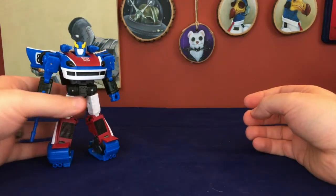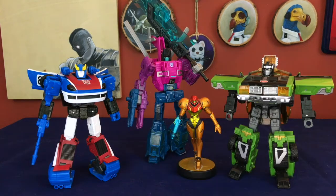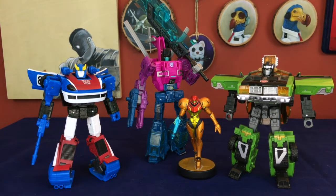All right, let me readjust real quick. And let us move on to our final size comparisons. Here he is with the standard deluxe squad, and he is notably shorter than Spinister, but Spinister is a tall deluxe for a modern deluxe.